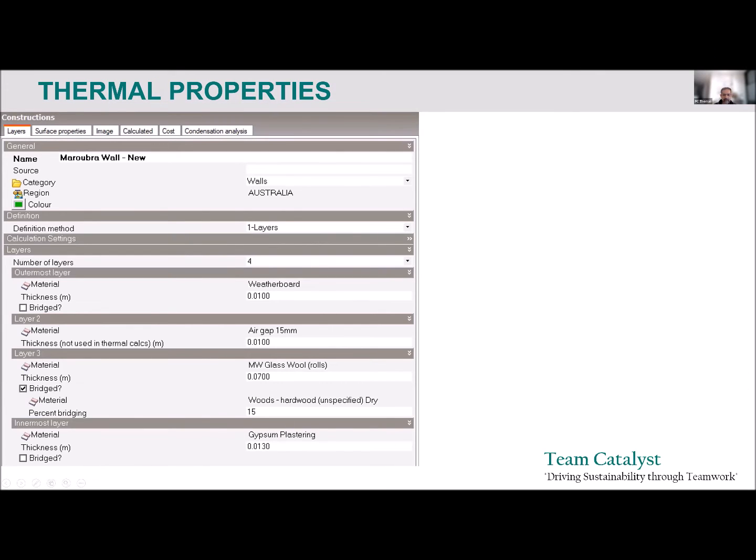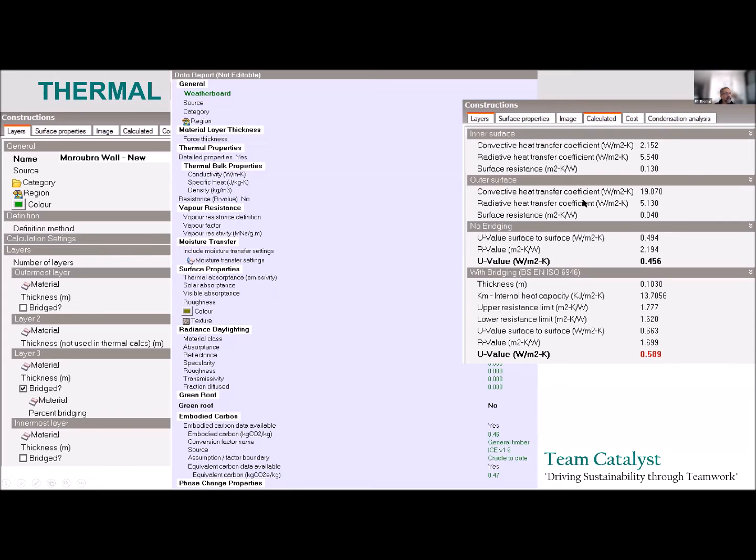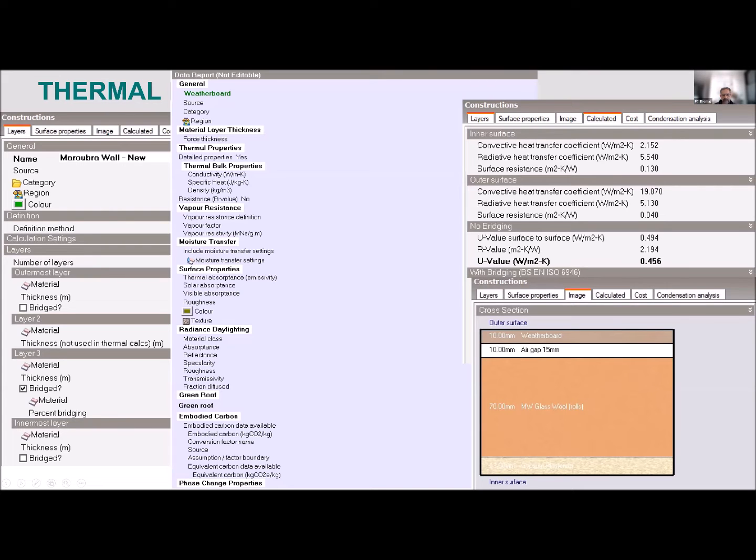Each one of these layers comes with a series of material properties. So conductivity, specificity, density, and so on. And there are properties for daylight calculation also included. There are many materials included within DesignBuilder, and it will calculate for you what is the U value or the R value. U value is thermal transmittance, R value is the inverse of that, resistance to heat flow. It will calculate that for you for this construction that we were talking about, okay? And of course, there's an image to help you.